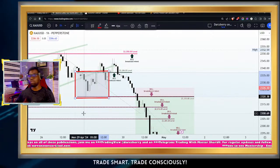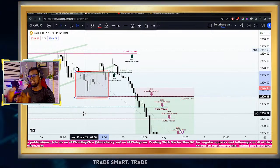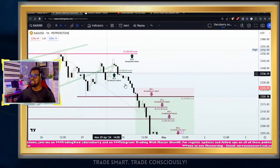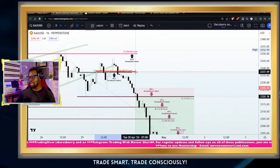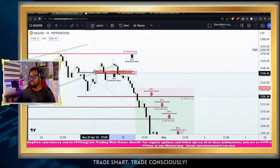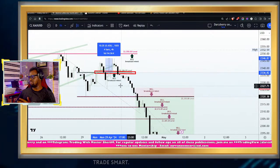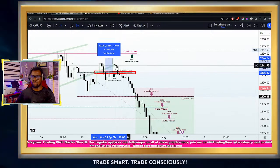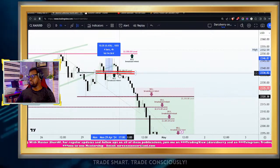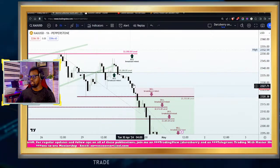Now, you know how we do it whenever we have this kind of range bound structure. Despite the fact that we have a downtrend continuation pattern, we waited for buying opportunities above the resistance line. So we capitalized on this one. We had a breakout of structure. Price moved about, how many pips was that? Moved about 100 pips thereabout before the bearish move came in. Though we had our stop losses moved, we had some moderate profit on that one. Price came back to enter again, but that did not do very well as it went into a loss.